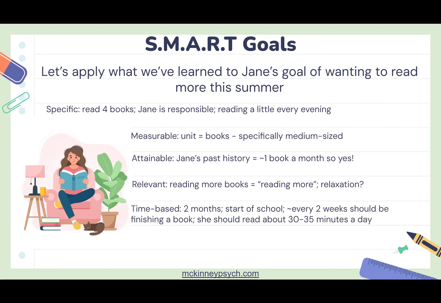Finally for Time-based: since the goal is to read more specifically this summer, Jane has July and August to read four books, making the start of the school year — or September 1st — her deadline. If it's four books in two months, she needs to finish a book about every two weeks. If the four books are all 300 pages, and most people take about eight hours to read 300 pages, that's 32 hours total. Divided across two months, that's about 16 hours per month, four hours per week, meaning Jane needs to read about 30 to 35 minutes a day.